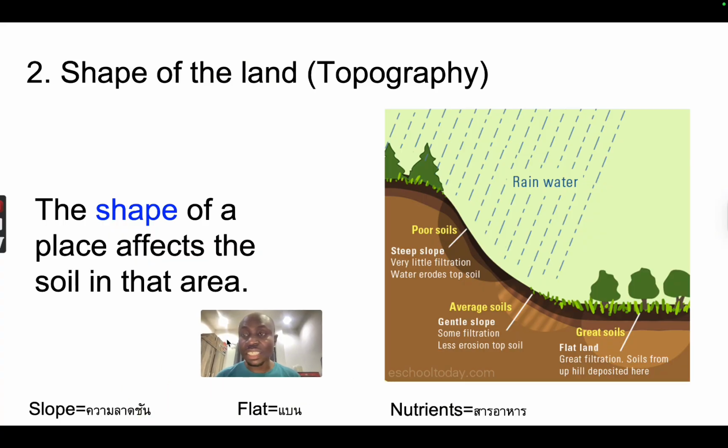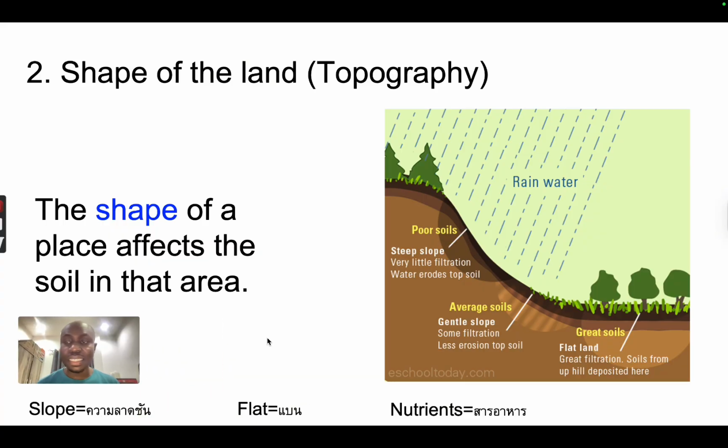Next is the shape of the land. The shape of the land can affect the soil of the area. If the land is on a slope or the land is flat, it can affect the type of soil.